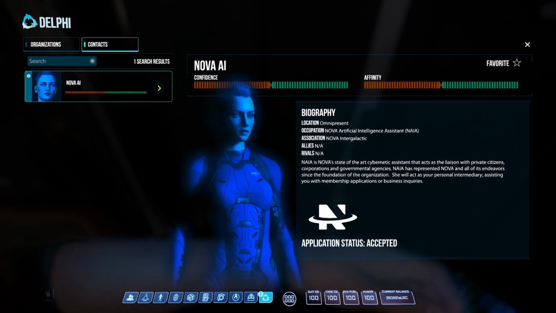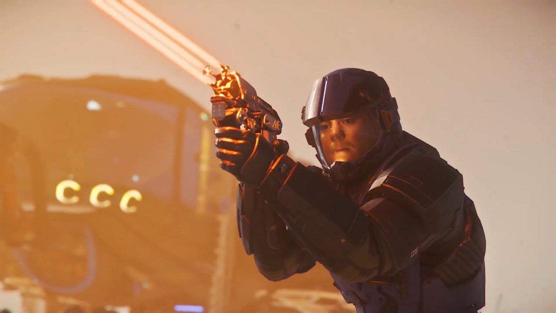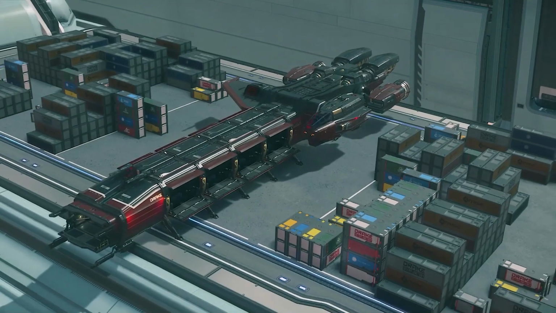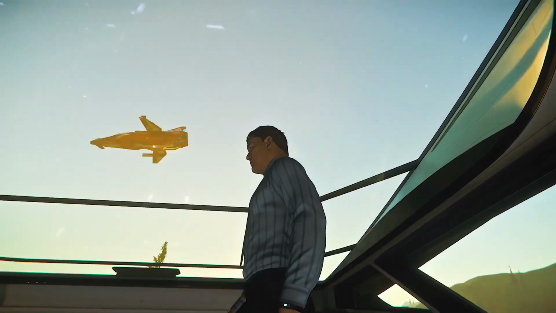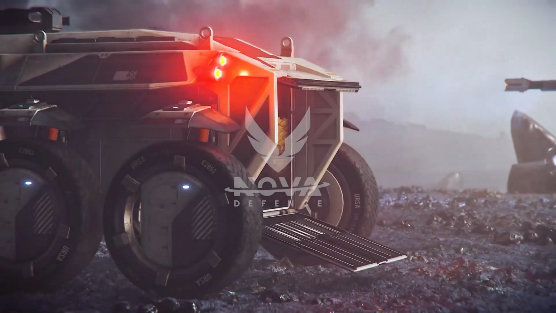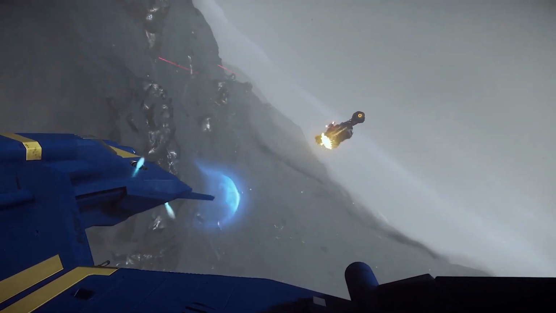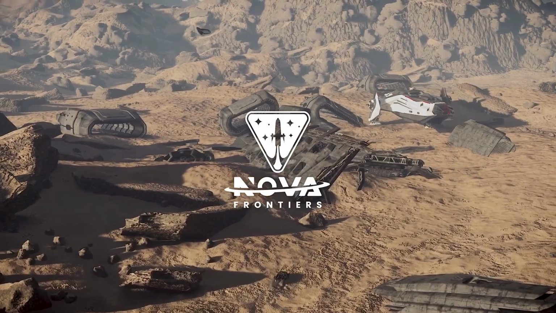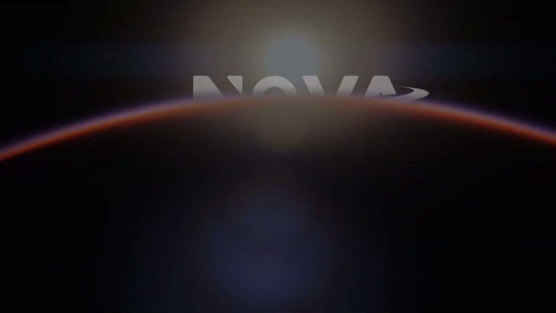This is Nova AI. Application accepted. Report to Everest Harbor. Welcome to Nova. Today you can join one of our five branches. Nova Core, specializing in industry and commerce. Nova Skyline, recreational activities and public relations. Nova Defense, aggressive negotiations and security management. Nova Relief, our medical aid and first responders. And Nova Frontiers, the science and exploration branch. The future is in your hands.